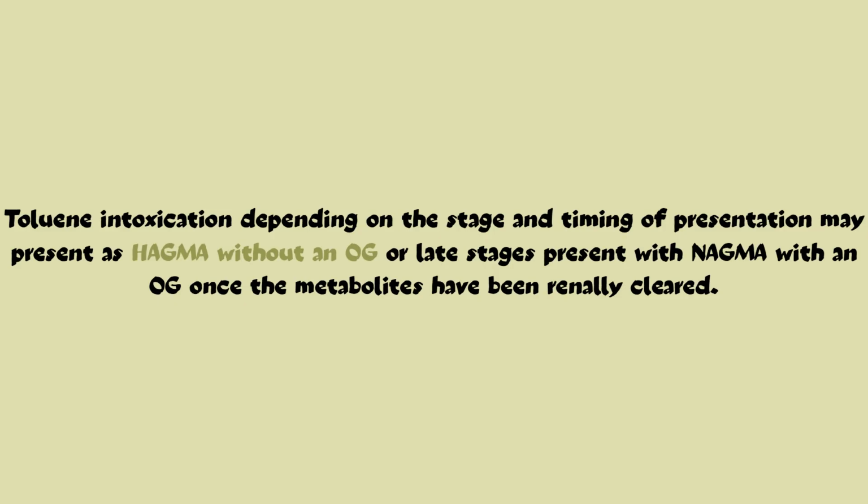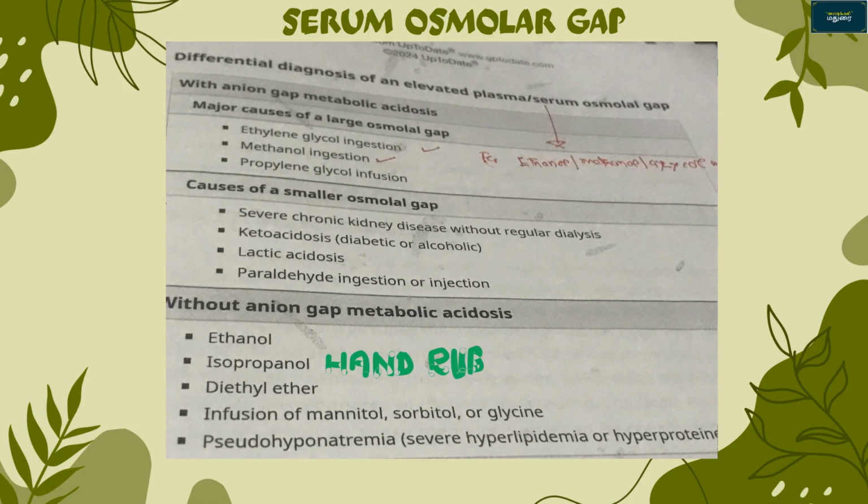This pattern is different to what we discussed with the other 4 toxic alcohols in the previous 2 slides. This is a slide from UpToDate. They have divided the causes of serum osmolar gap into 3 broad categories. In the middle are causes that are physiology that has become abnormal pathology. Among them is uremic or breakdown products from chronic kidney disease. Then you got the diabetic, alcoholic or starvation ketoacidosis and lactic acidosis.